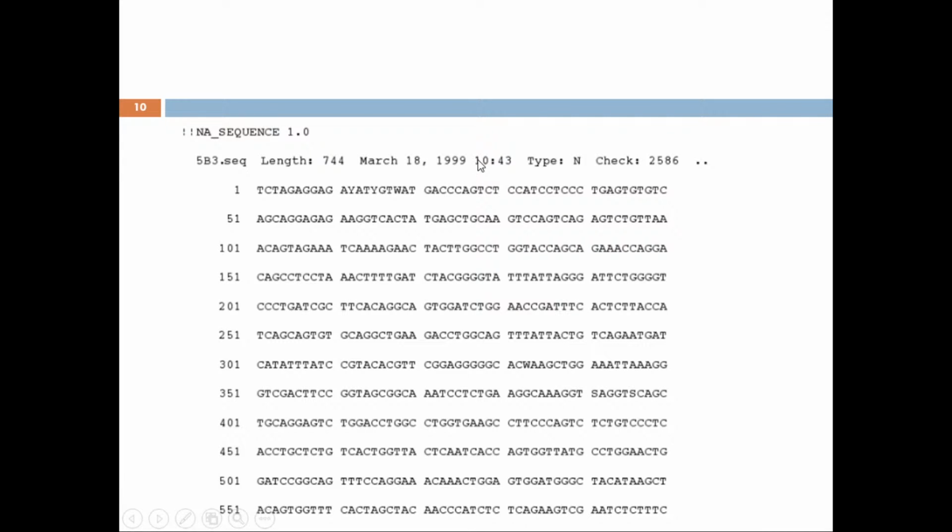That was submitted about 10:43. I have to see what that is. Type N means it's nucleotide, and check means what? Maybe this is the location of a particular gene in the whole genome of the organism. And then you can see, just like I told you in the GenBank file format, there were 6 columns. Here you can find 1, 2, 3, 4, 5. So here there is a difference. While dealing with the GenBank file format, there were 60 bases in a line, in a row. But in the GCG, there are only 5 columns and 50 bases. Alright. So this is the way you can represent the sequences in the GCG file format.